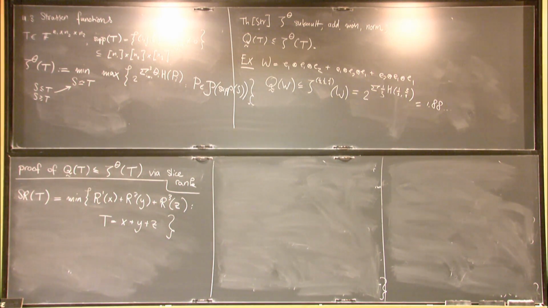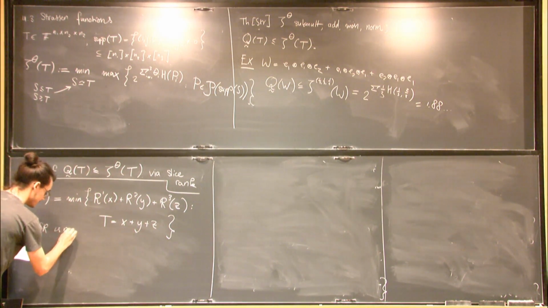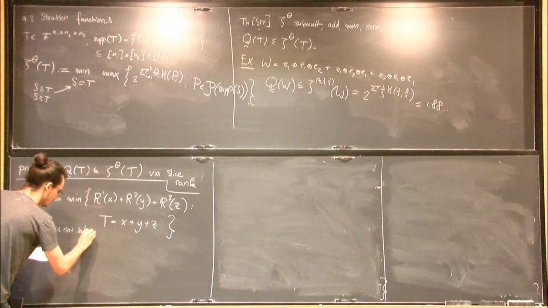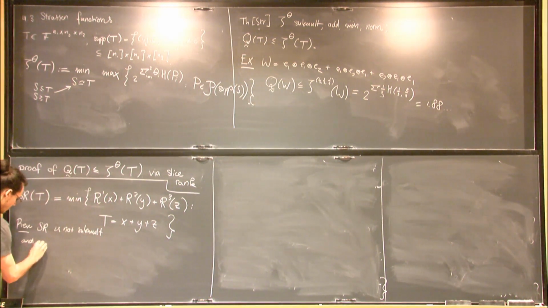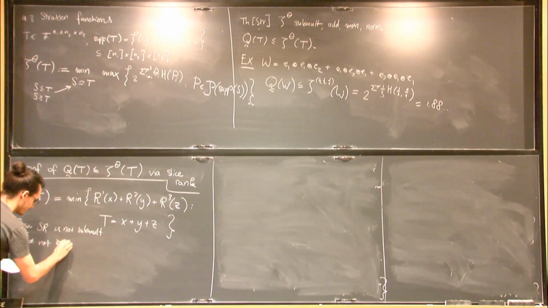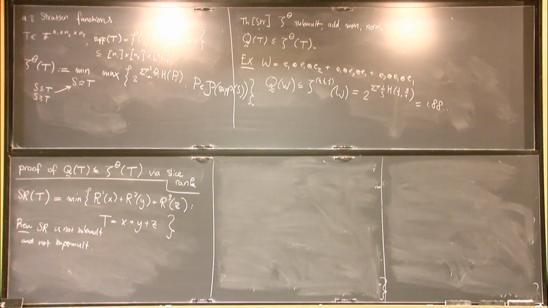So okay, this is a nice function. You could wonder, is it maybe in the asymptotic spectrum or not? Well, it turns out that it's not submultiplicative, and it's also not supermultiplicative. So it's kind of a complicated function, but we can say something about it asymptotically, and that's kind of the point of these Strassen functions.